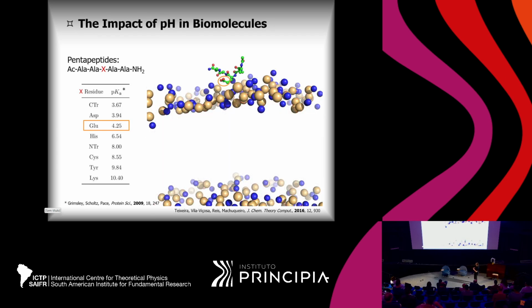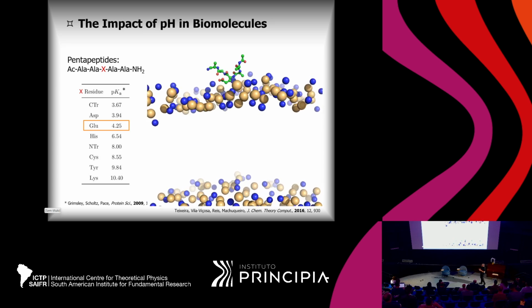So what happens when we do this? It's very difficult because there aren't many experimentalists measuring pKa's of pentapeptides in liposomes, for instance. It's difficult data to obtain. So what we decided was, okay, if we don't have anything to compare, and for sure we'll not have a free energy, we'll not have a computational pKa with all the information needed to compare with experimental, what we can do is just calculate the pKa shift of the interaction. And that's a little bit easier. Not very easy, but it's easier.